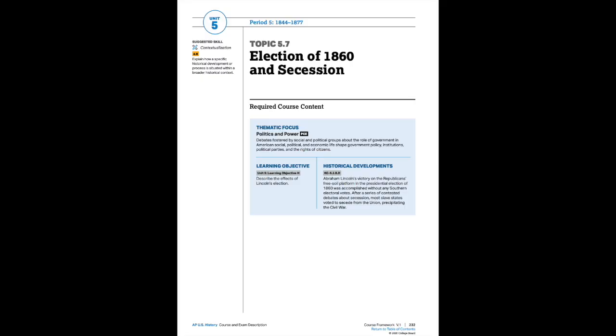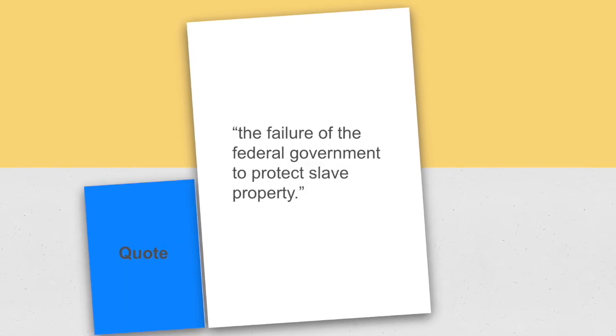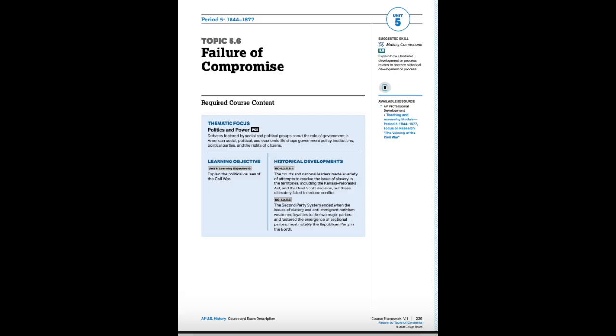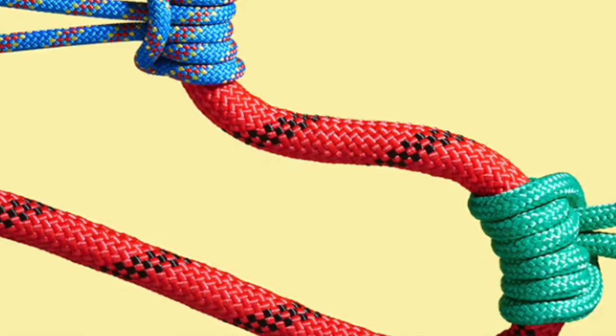And, quote, "Inside the vote South Carolina Ordinance of Secession," end quote, historian explains that secessionists justified their decision by citing, quote, "the failure of the federal government to protect slave property," end quote. This reinforces the learning objective that court and political attempts like the Dred Scott decision failed to reduce conflict. Instead, they depended on mistrust between the North and the South, and they deepened it to a great extent.